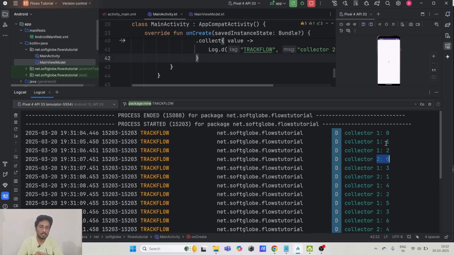And as this is a cold flow, we can compare it to OTT. We both can watch the same movie on our different devices, according to our convenience. So we won't lose any data. That is happening with both of the collectors here. The first collector has started collecting 0, 1, 2 up to 10. But after 3 seconds, when collector 2 joined, collector 2 won't be missing anything. When collector 2 comes and says, emitter, please give me the values, the emitter will give the values from the starting. So that is one of the differences between hot and cold.